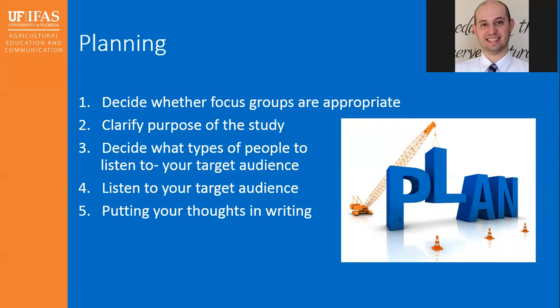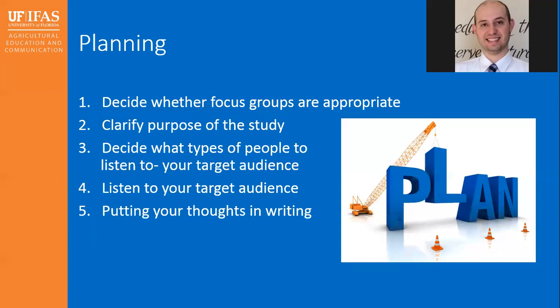Once you've determined that this evaluation technique is appropriate, you want to clarify the purpose of the study. Sometimes evaluating team members, so a team of agents, the agents themselves, or an administrator disagree about the type of information they want to obtain through the study, and what they will do with the information once they have it. So having a clear purpose makes not only planning, but conducting the focus groups, analyzing, and reporting simpler, because you have an understanding of what you're looking for and what you're looking to get out of the process from the very beginning.